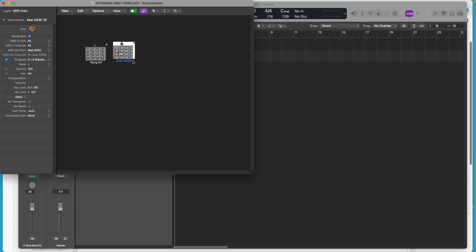Remember, I have all the channels disabled except for channel 10. In your audio MIDI setup for drum sequencers or for drum machines, you could enable all 16 channels, but since drum machines primarily communicate over channel 10, I've disabled all the channels except for channel 10.